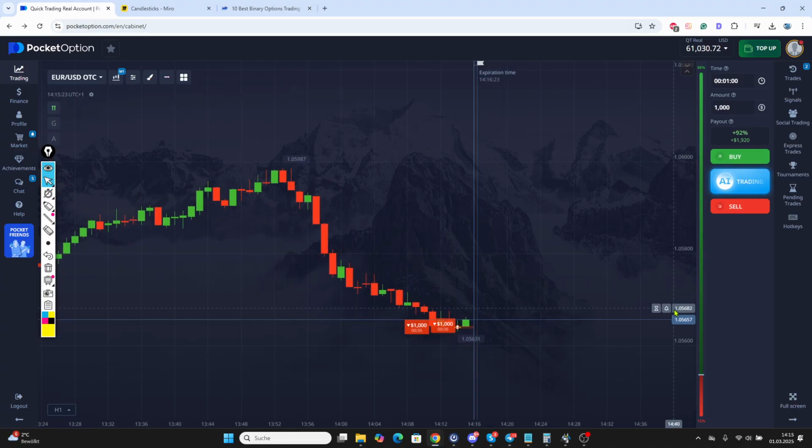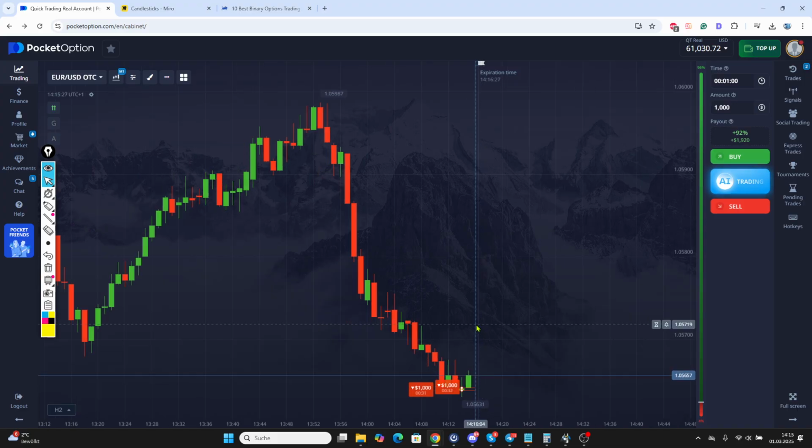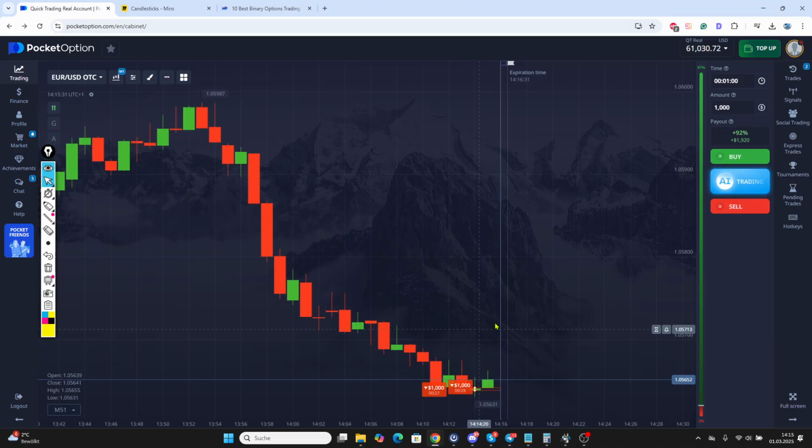But let's get this one right. Let's wait till we have a setup. Finally a setup here. A good setup. This was a bad trade. This was against my rules. This was too late. And I wouldn't go in here. Very bad trade. Maybe we are lucky and we win this one. Maybe we are lucky today.